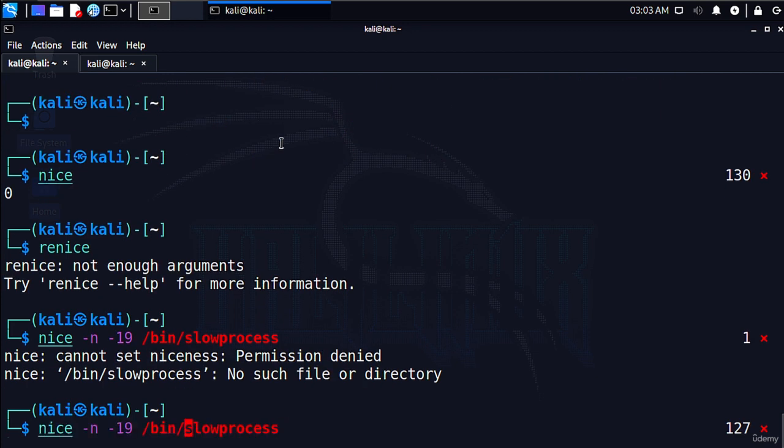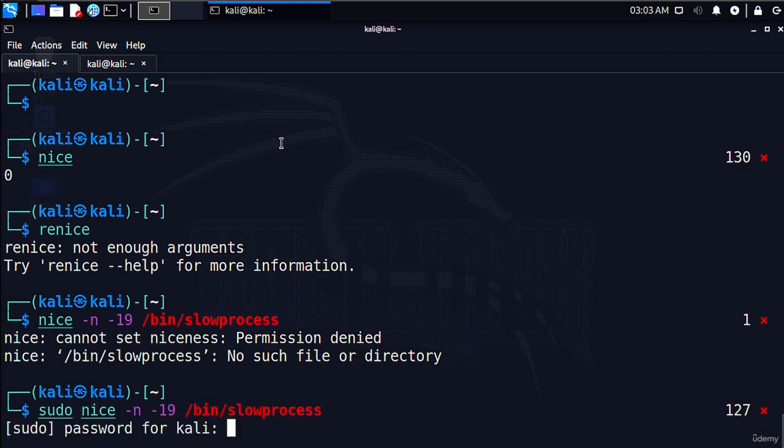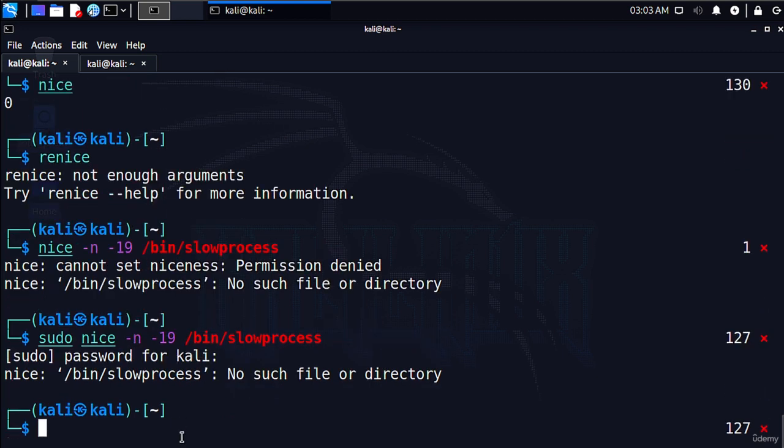We should use sudo rights here and enter your password. It says no such file because this is just an example. The command will increment the nice value by -10, increasing its priority and allocating it more resources.